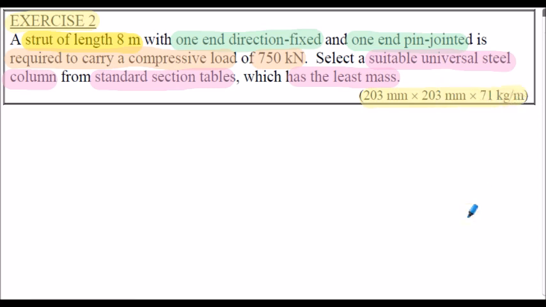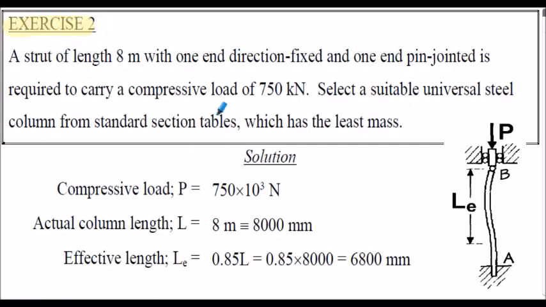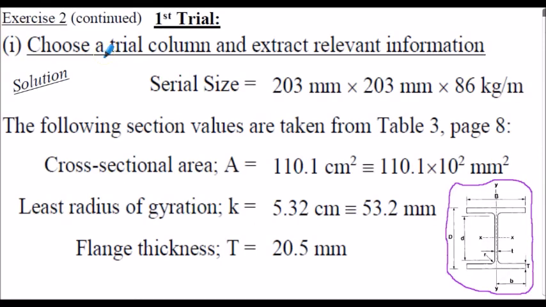I would encourage you to stop the presentation and attempt exercise 2, but I'll very briefly outline the full worked solution on the following slides. Here's exercise 2, commencement of the solution. I will let you review this at your own pace. Just notice here that the effective length relates to a fully fixed one end and pin the other end strut configuration.